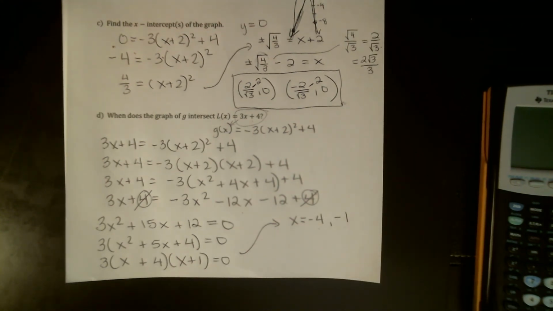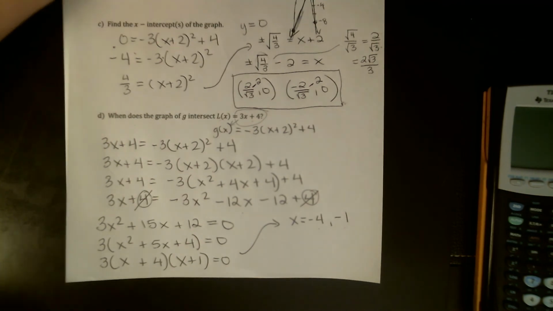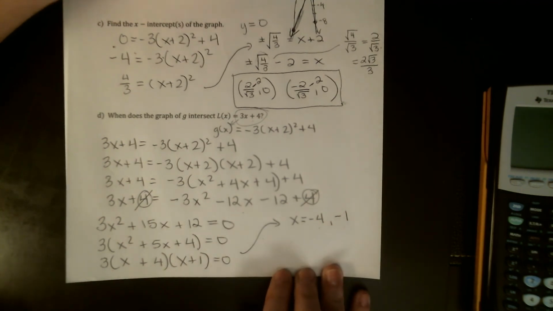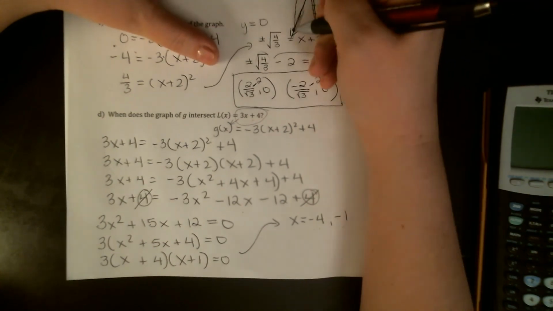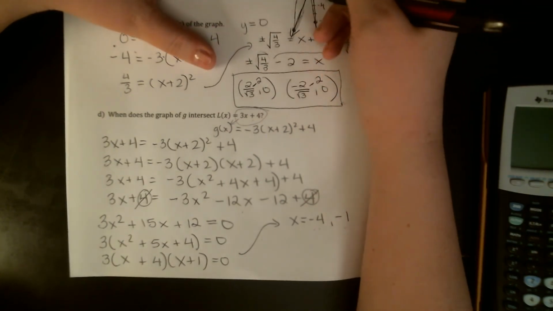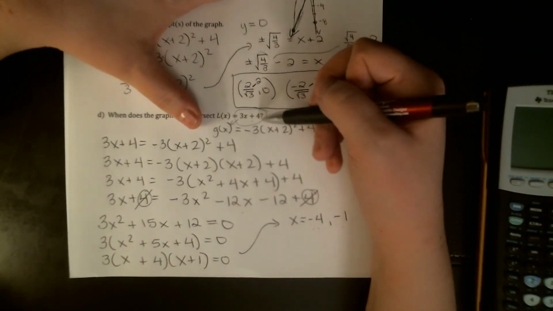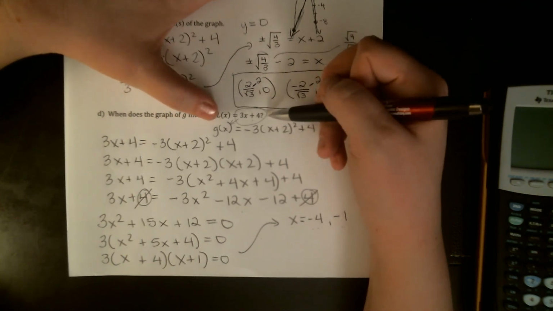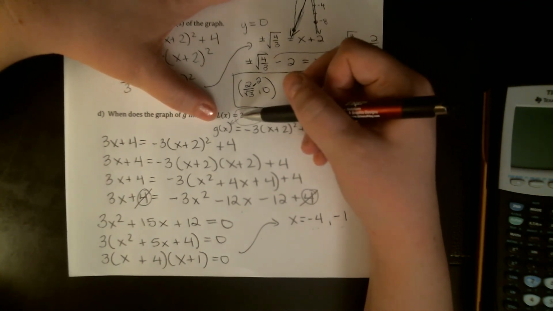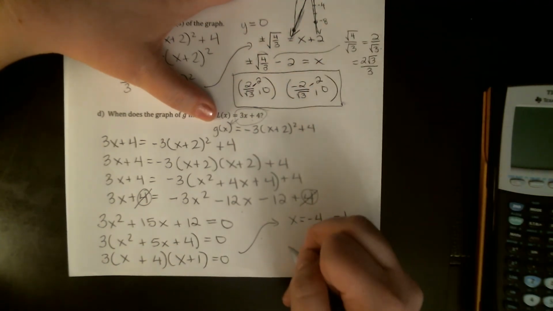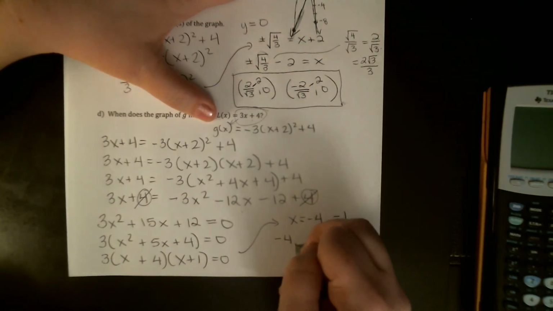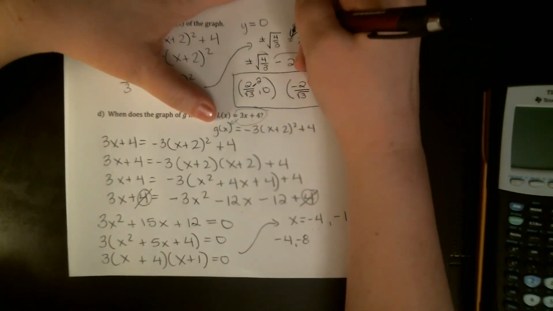The wording on this one isn't super specific. It just says, when does it cross? So that is a decent answer. We could also do a little better than that. We could give actual coordinates of points, and it's fairly easy to do. We now have the two x coordinates that make our y values the same. If we want to know what the y value is, we can just plug it into either equation. So I would choose the top one. If we plug a negative 4 into L, we get negative 12 plus 4, which is negative 8. So they cross at negative 4, negative 8, so I wasn't too crooked.